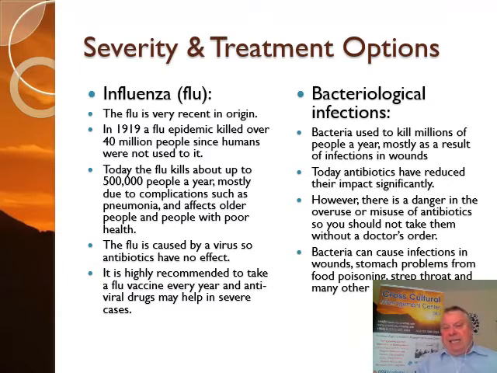Bacteriological infections. Now, bacteria like strep and gangrene and other things used to kill millions of people. Any small cut could become infected and potentially lead to death, right? So today, with the discovery of penicillin, it kills the bacteria, or many types of bacteria. So what that does is it cures you. Literally, it kills the bacteria inside the body, right? So this is a miracle drug. It's literally saved millions and millions of people.